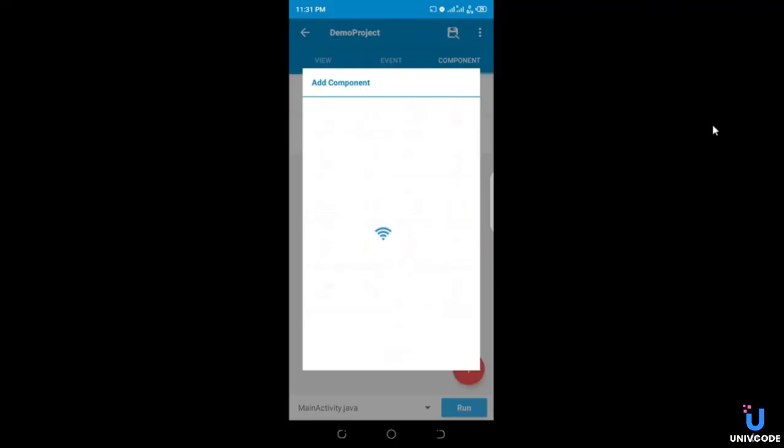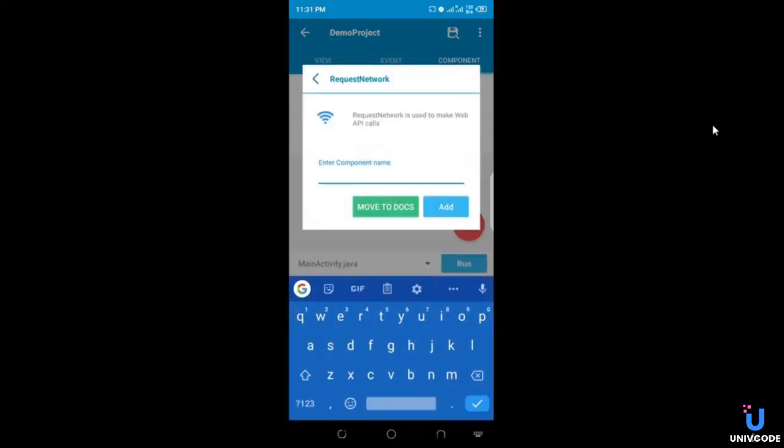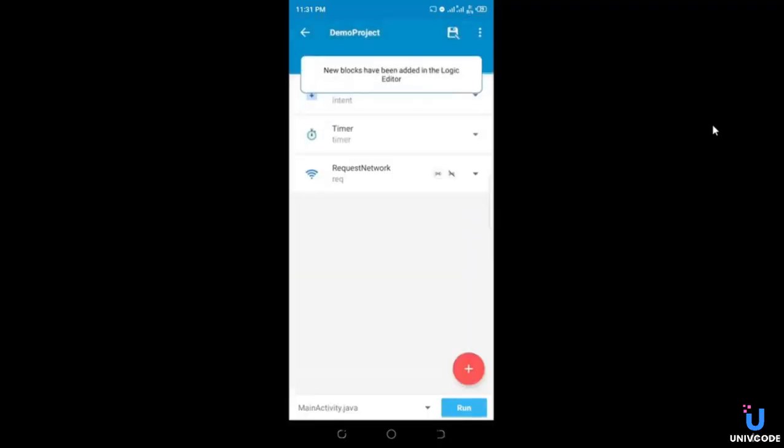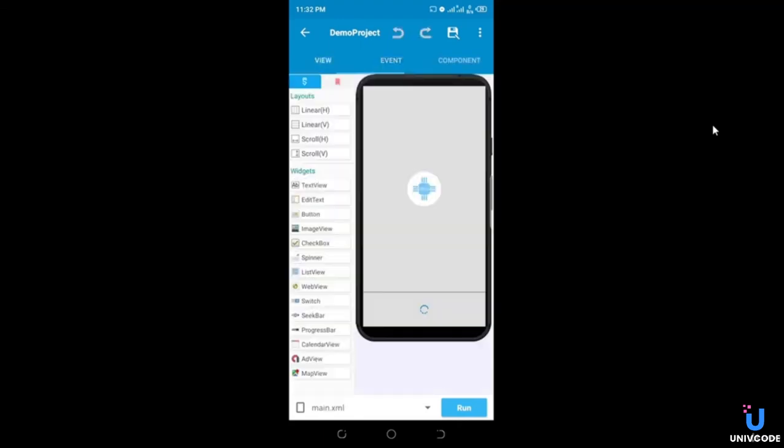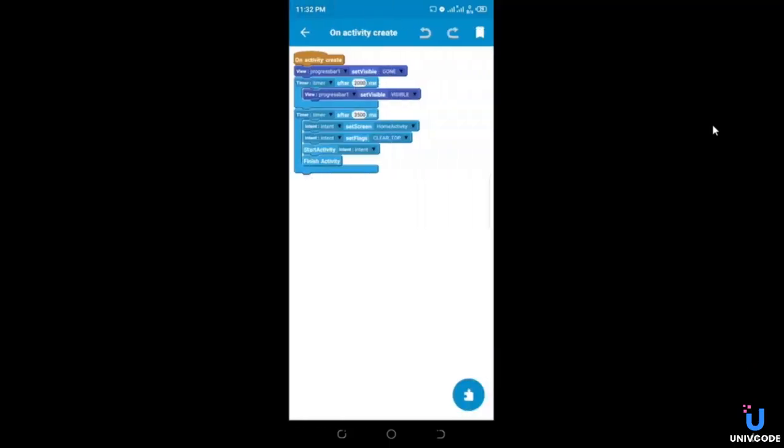So basically what we want to achieve right now is we want to check for internet connection on our splash screen. So if there is no internet connection, the main page doesn't load, so the web view doesn't load. But if there is internet connection, the web view loads. So we are going to remove this.